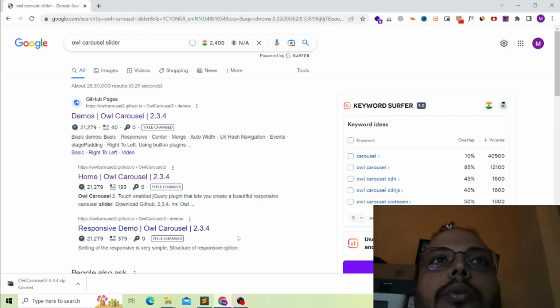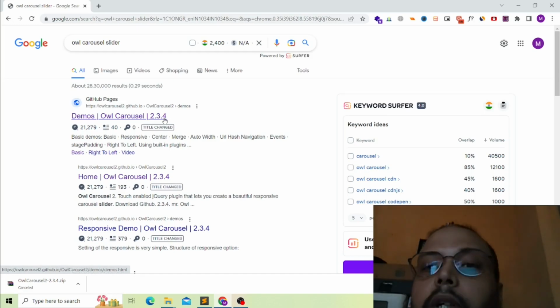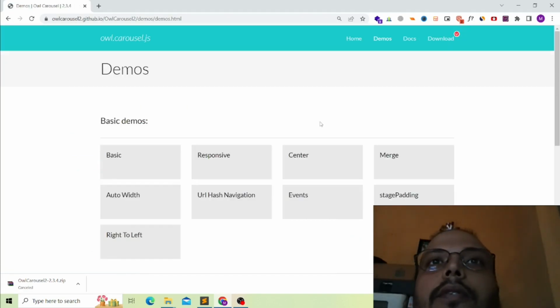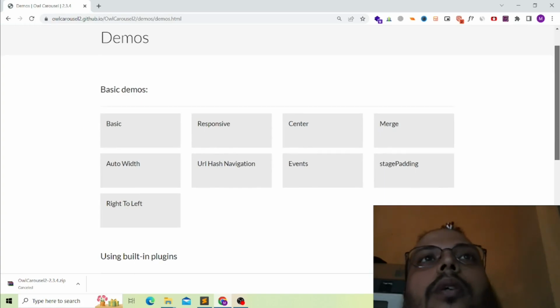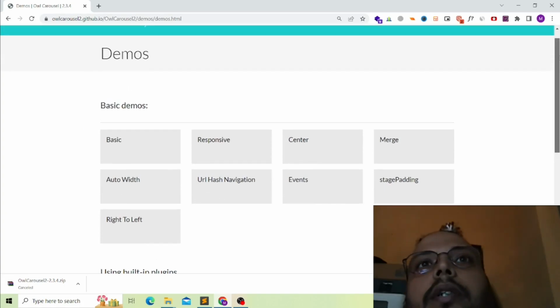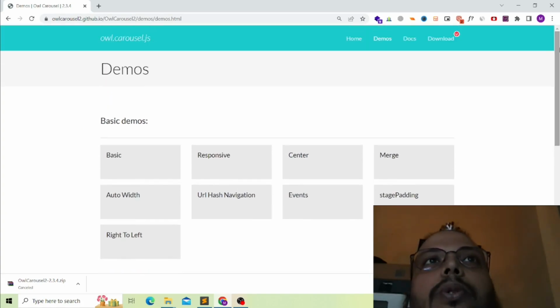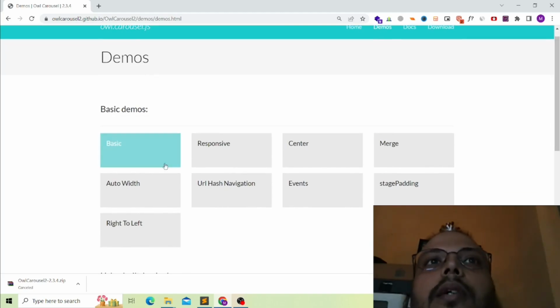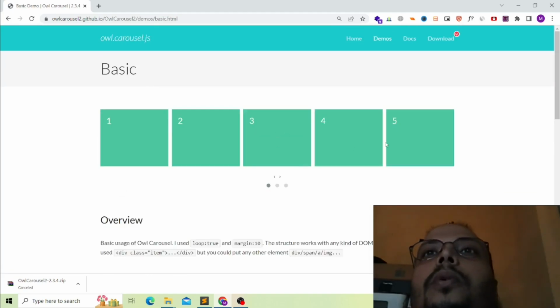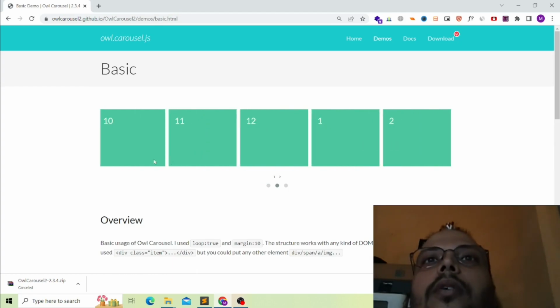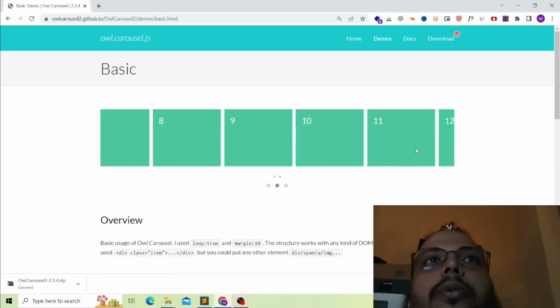For you, what you will have to do is go to this first link, which is Owl Carousel 2.3.4, the latest version at the moment. As soon as you visit this website, you will get to see the different demos for this Owl Carousel. If you go to this basic demo, you can see this kind of carousel, and it looks pretty good.